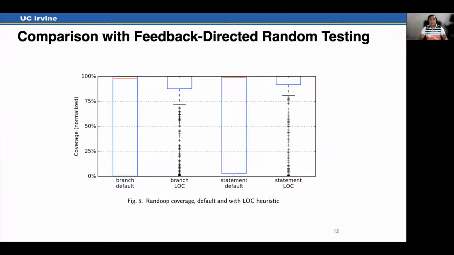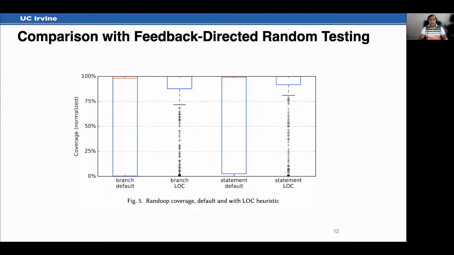Next, we also wanted to compare with feedback-directed random testing. So we performed a preliminary experiment using the Randoop Java implementation. We used Randoop and biased the probability in favor of larger methods in exactly the same way as with Python testing. We used a set of 1177 Java classes taken from 27 projects hosted on GitHub.